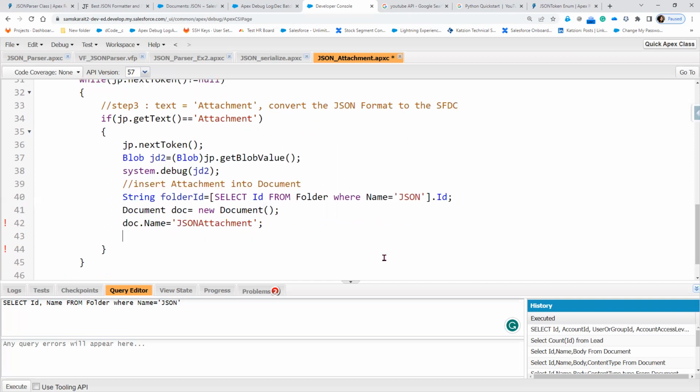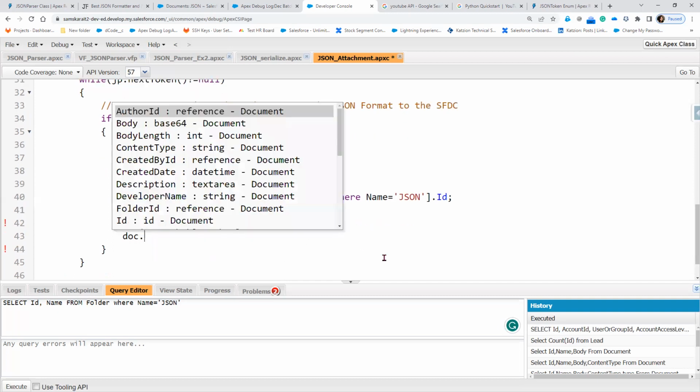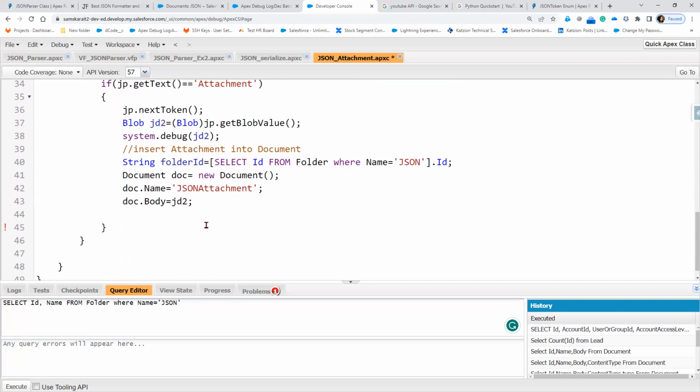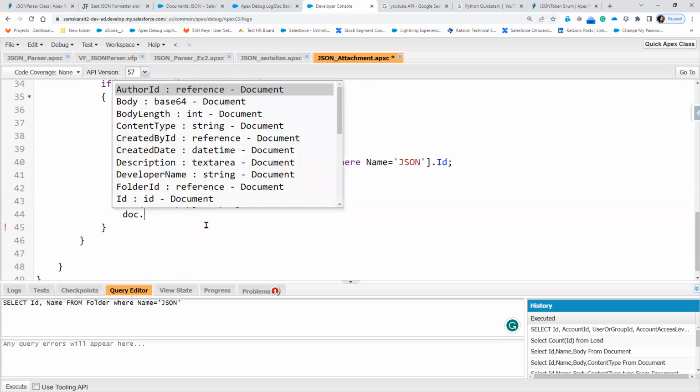And what else? The data that I need to pass. I need to pass the body. The data will be in JD2, so let me take the JD2 here. And what should be the type of the document?